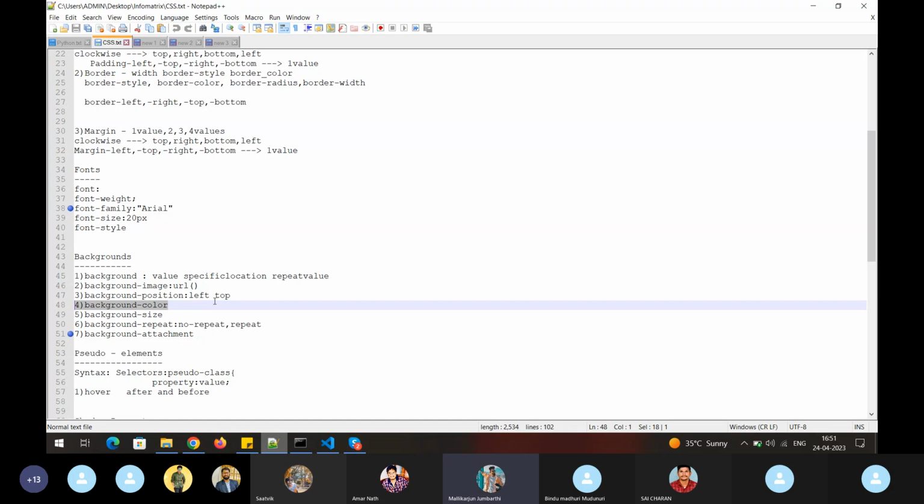Background color will be applied for the content background. So where we use the background color property, it will be applied for the entire content. We can apply different color combinations, like multiple colors also, which we are going to discuss later in the gradient property. So background color is the normal use case.